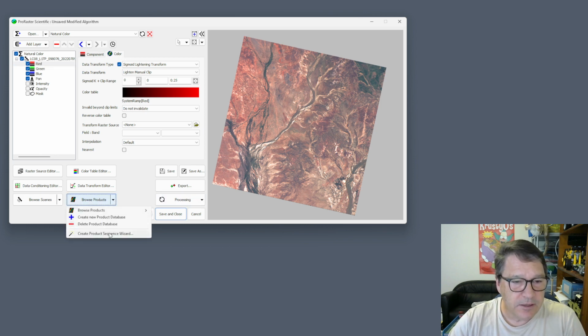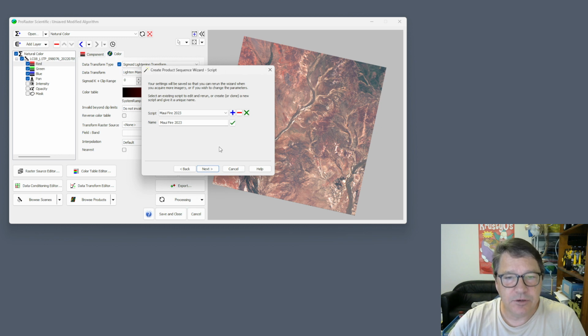So it's down here, hit the Create Product Sequence Wizard, and then you click through the wizard to create your product sequence, or to edit it, or to regenerate it. So for example, when you're creating a sequence, say a collated mosaic sequence, you have to create a collated mosaic product for each temporal point in the sequence. You might have a couple of hundred of those. So that's a big exercise. This now does the whole thing in one step.